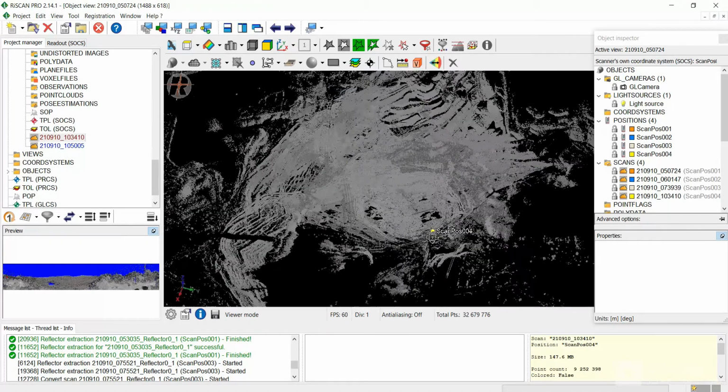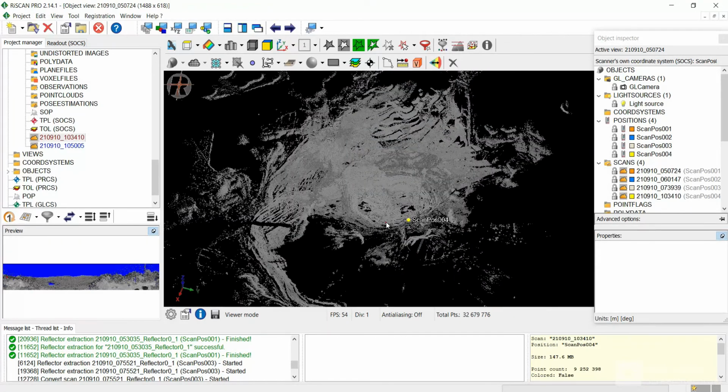So why is this so? Because when I took the scan, I did not set any coordinate system, and the scanner took itself as its origin. Wherever I took the scan, that particular location was the origin for the terrestrial laser scanner, and hence every scan position is an origin in itself. So every scan position is opened on the same location.